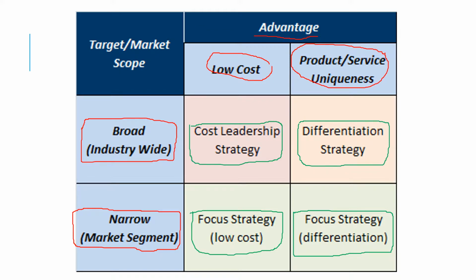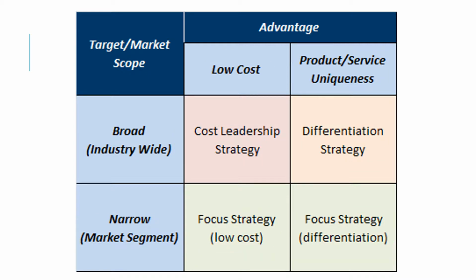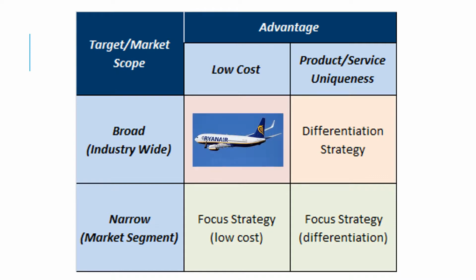So let's make sure we have a copy of this grid down, our matrix. So we can normally talk about businesses occupying one of these four boxes if they're going to be successful. So let's have a think of some examples. Let's start with a cost leadership strategy. So an example might be Ryanair. They're well known across all flights, all aviation industry, as offering the lowest cost option. And as a result, they offer value through low prices.